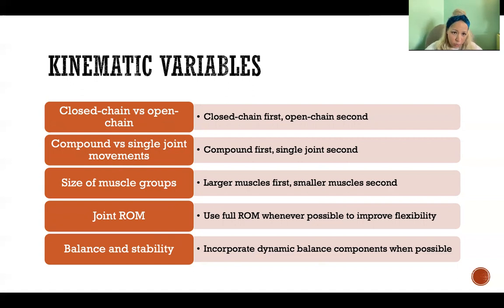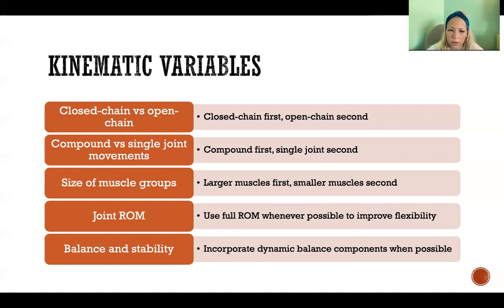So I would argue that the best way to improve flexibility is to strength train through the fullest range of motion, on either end at your extreme ranges of motion. Because then you're not going into a range of motion where your muscles are not able to contract and produce enough force to cause movement. And so I would argue that we shouldn't be moving our joints into a range of motion that our muscles can't move us into. But again, that is very debated, and there are a lot of different viewpoints on that subject, but that's my scientific opinion.